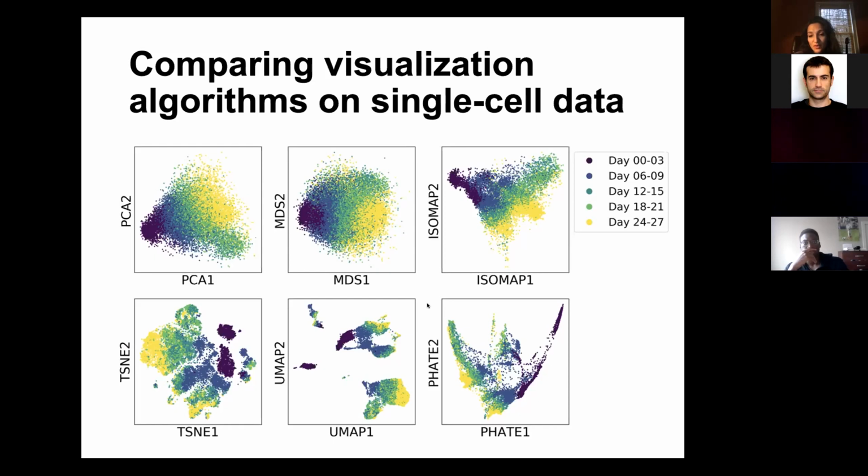The way you can interpret it is by coloring back by the original dimension. So if I colored this with neuronal markers, you'll see they'll all highlight up here. So that's one of the ways you can interpret it.